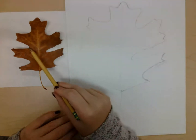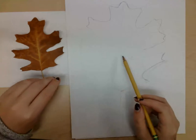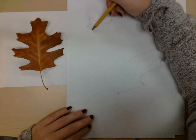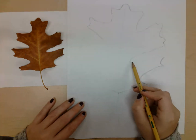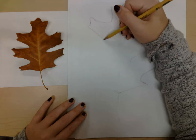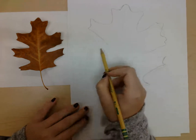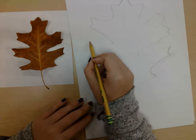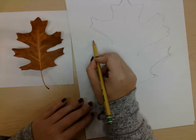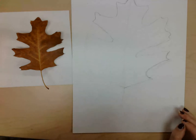Now, I'm comparing this here again with this little cut in right here. So this one is higher than this one is. So I want to make sure that I'm still going at the right angles, just like this. Okay, so it's still higher than this one. And it looks like it goes maybe about here compared to the middle part. Okay, and I'm going to kind of, oh, that's a weird shape. I'm going to turn my paper just a little bit because it's easier to draw that way. And then it kind of comes back up like this. Okay, so looking at that, I feel like that's pretty close. I might change it.